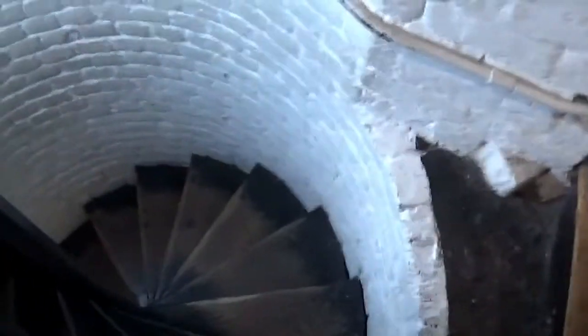Okay, folks. So, I would love to go up there, but I have no idea what's up there anyway. But flipping heck, look at these stairs, man. Wow. Oh my good giddy out. Whoa. Well, I suppose it's narrow enough that you can at least use the walls to support yourself. Oh my god. Look how narrow these stairs are, man. Looking at my feet, they barely cover the steps. Wow. Oh, I do like spiral staircases. They're really cool. Wow. Oof, I feel dizzy. Oh boy. Right. Okay, folks. So, later.